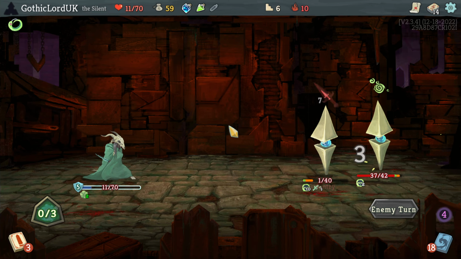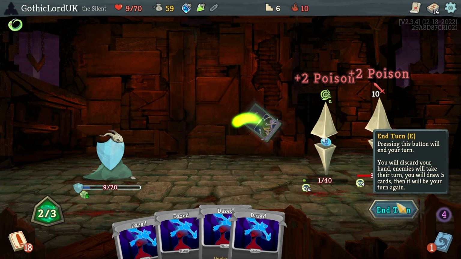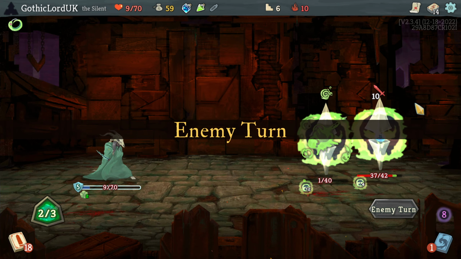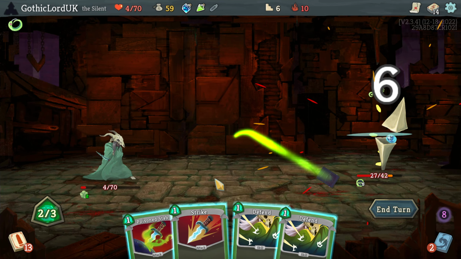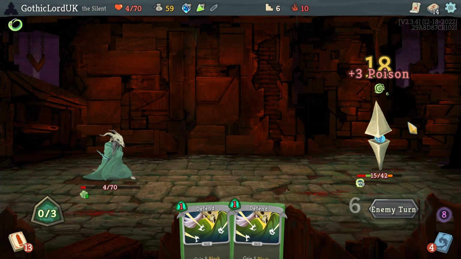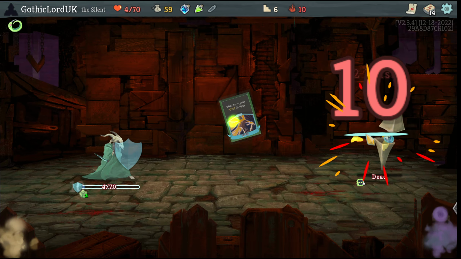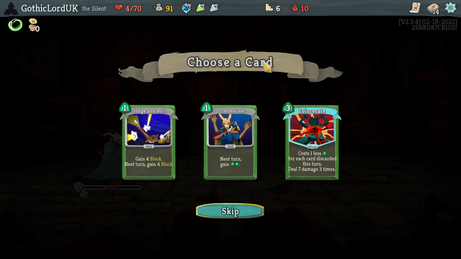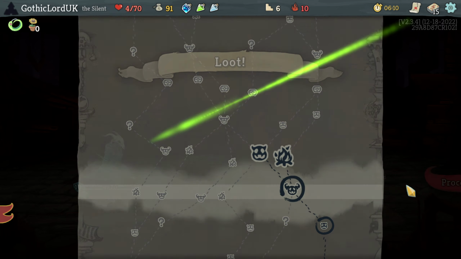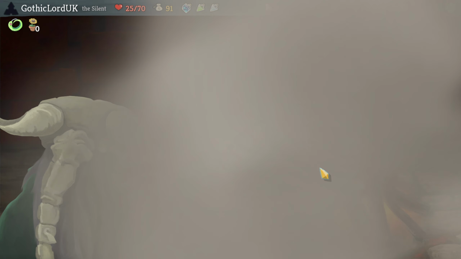Alright, they will die to poison next turn. We can now focus at the back. All of the dazed. We have 4 HP. Poison will get them next time, or we will. Happy Flower, every 3 turns, gain energy. I'll take a dodge and roll for more defense. Clearly, we're going to the campfire.